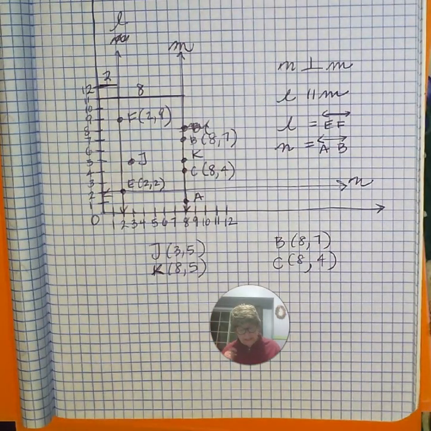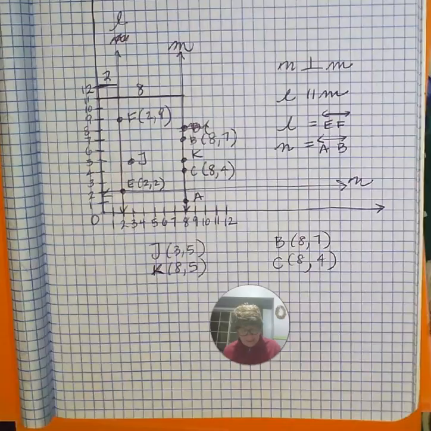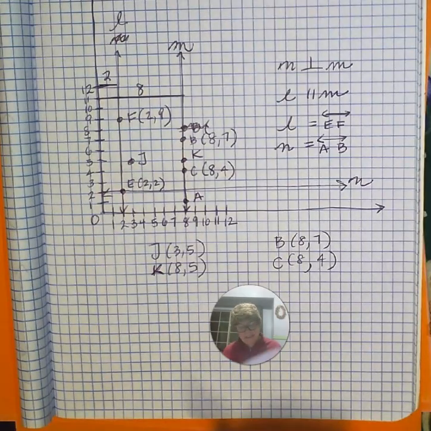Is every point on line L closer to the y-axis than every point on line M? Well, yes, it's 6 closer. Because lines M and L are parallel and vertical, we can determine the distance between them. What is the distance between M and L? Yep, like we just said, it is 6 units. All right, very good.